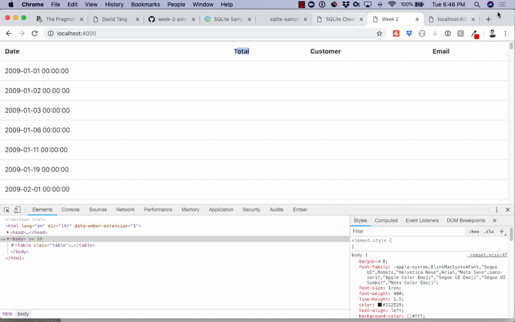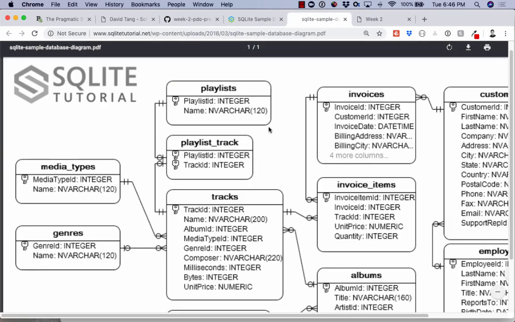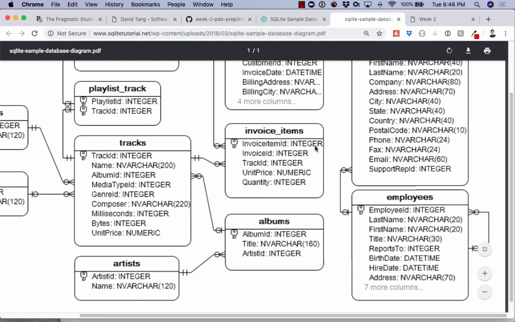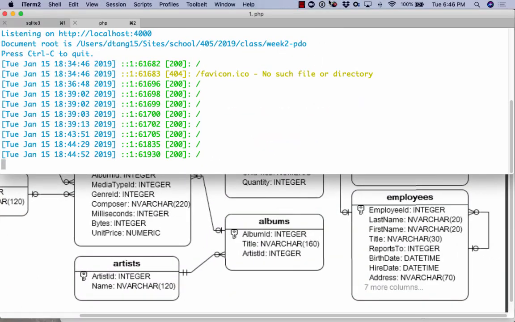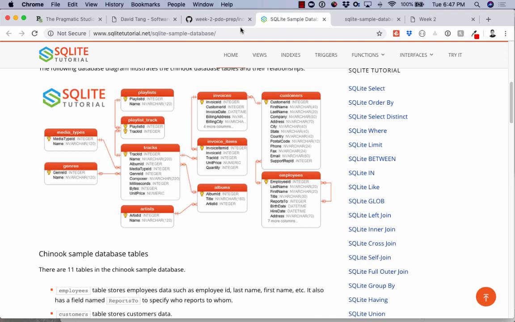Okay, so let's pull the total now. If we look at the invoices table, the total is, let's see, where's the total? Oh, I think it's actually in the invoices table. So if I go back to this, I'll have to look at the cheat sheet.